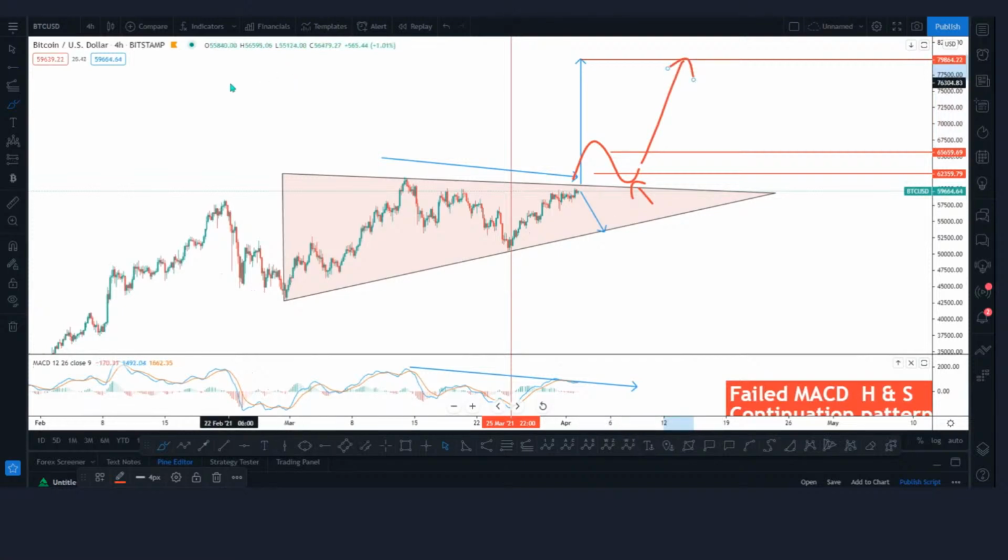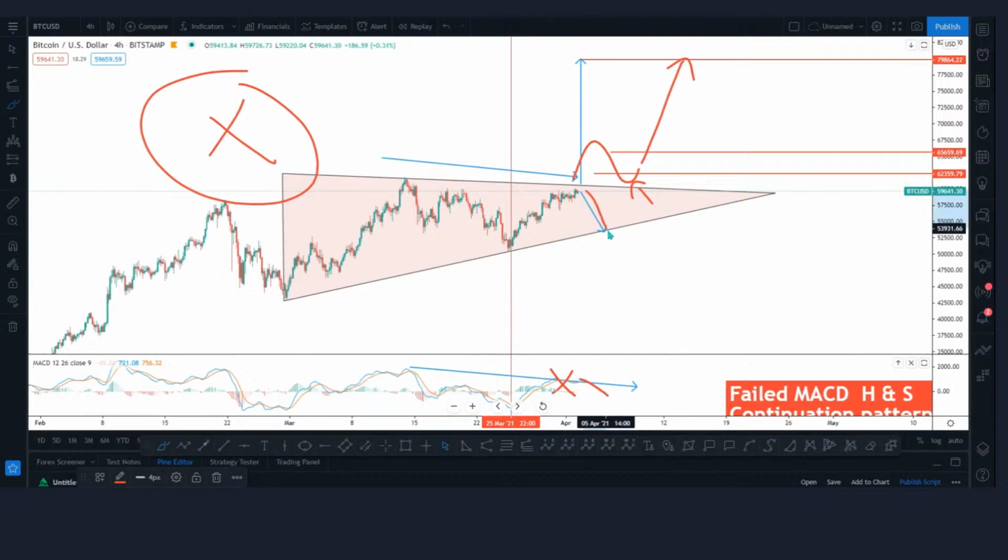Okay, so that was the Bitcoin view. I would wait a little bit. If you do have a buy, just hold it, but don't open a buy here. It's a little bit risky. You can see the MACD is just not the best. I would wait for a correction. If you want to buy, wait for a correction. If it does happen, then you can take a buy from a lower price right here.